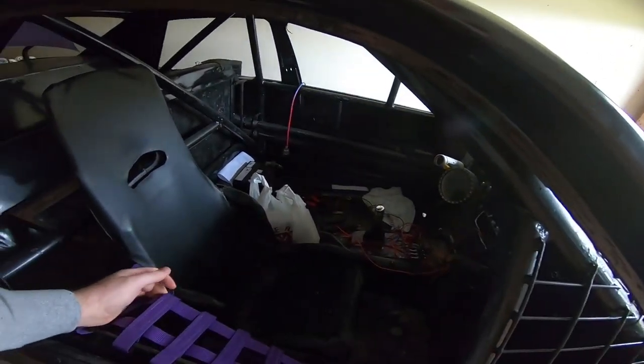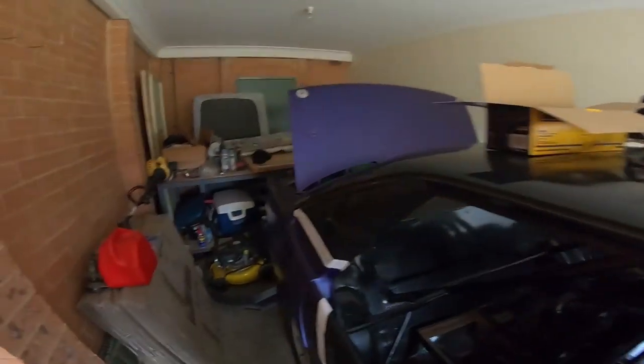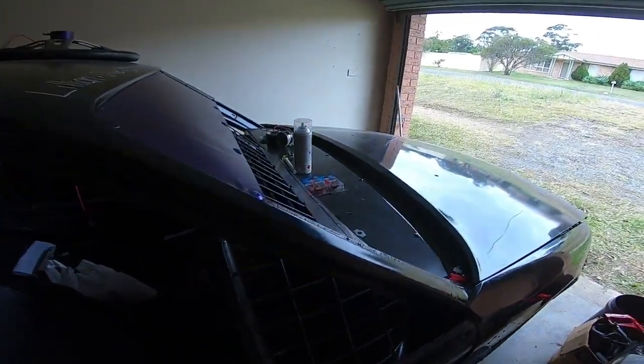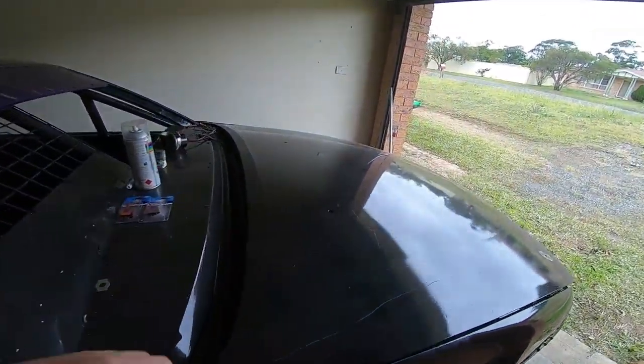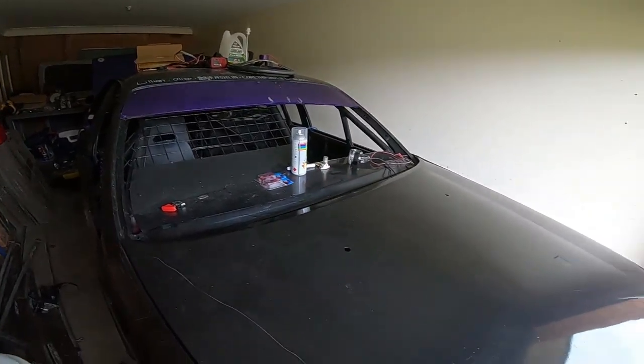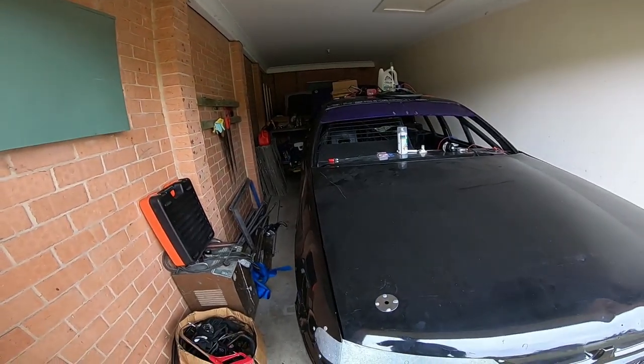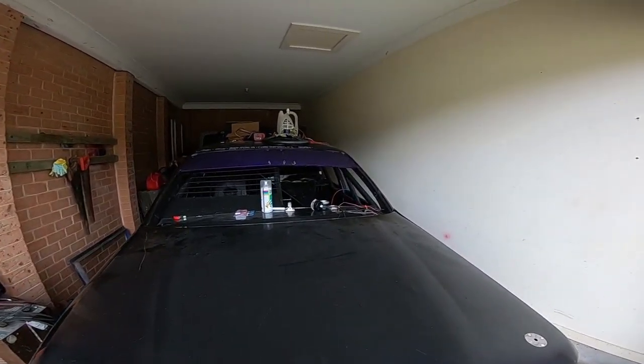So we've got our purple net here, waiting on some new purple seat belts as well to match, obviously, the color of the car. I've got five sets of stockies or rims that I've got at the local tyre place at the moment, and they're gonna take the tyres off. I'm gonna bring them home, undercoat them, and paint them purple to match the car.